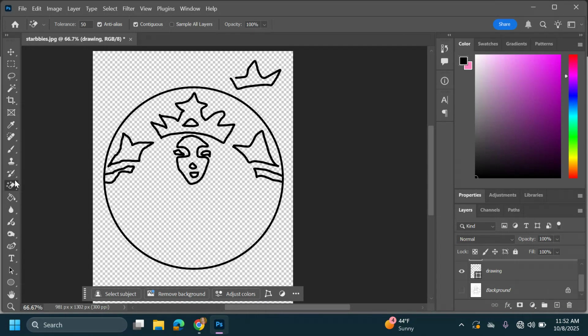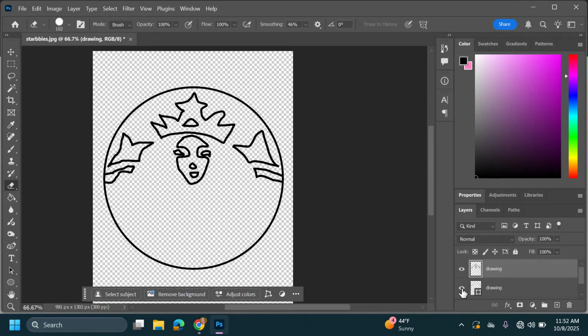I'm going to erase this extra crown that I left up here. Let's make sure I'm on the right layer. There we go. So I have a shape layer that's called drawing. That's where my circle is. And then I have this other layer here. I'm going to show you how to combine layers because we're going to need to combine this and then we're going to duplicate it 6 times.